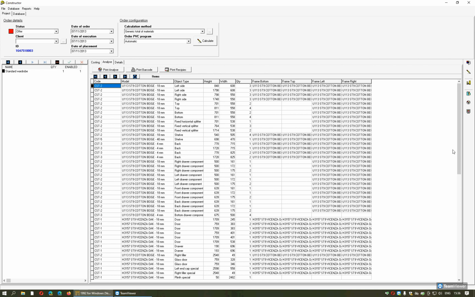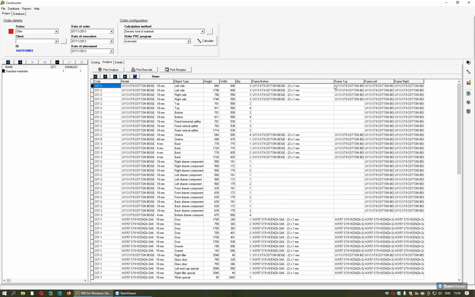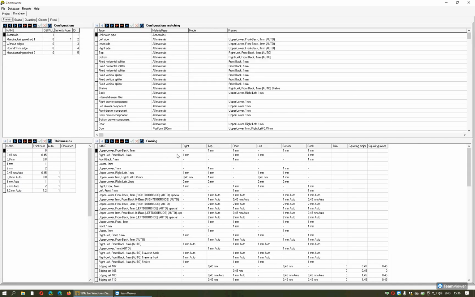From Analyze, you will see all the items of units from the project you have, the dimension of the items, the quantity, and the details regarding the edges. Here it's very important to say that in the database we can change the details regarding the thickness of the edges and the parameters you would like to work with.